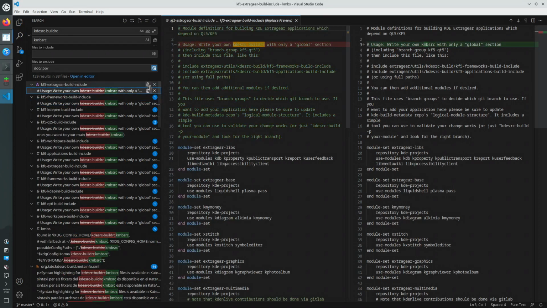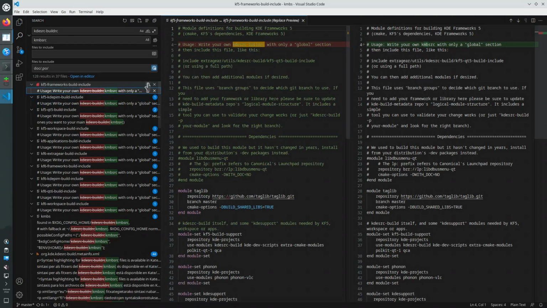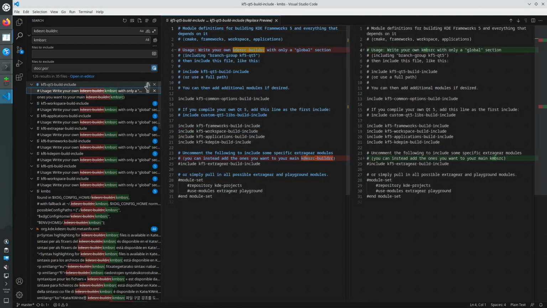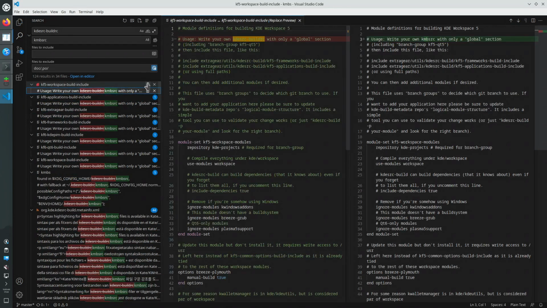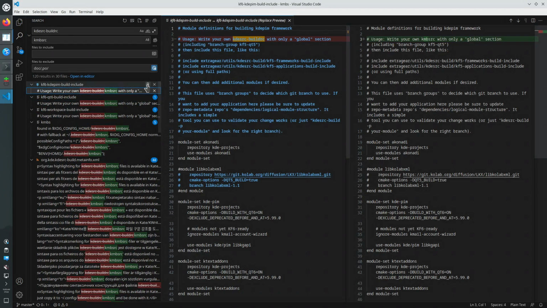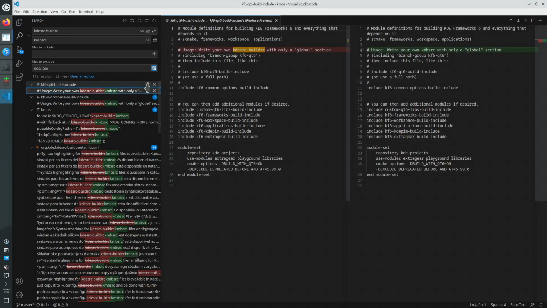Another comment. So doc string, documentation string. Let's do this one. So all of the KF files. So by clicking on this button, it replaces all of the occurrences of kdsrc-buildrc with kmbsrc inside of the given file. So this replaces just this occurrence, and this replaces in the entire file. So let's do that to those files, file by file.